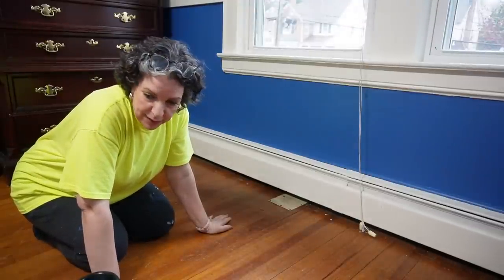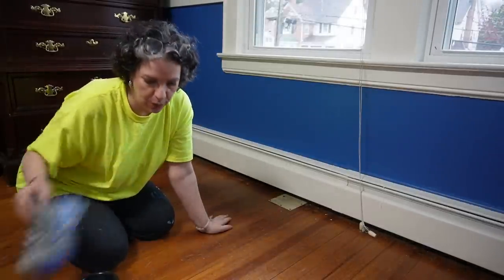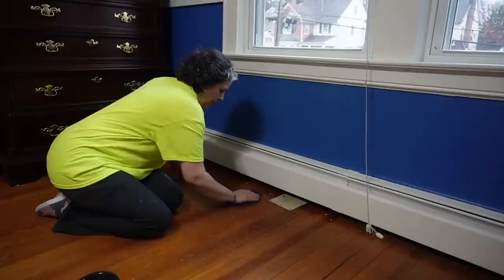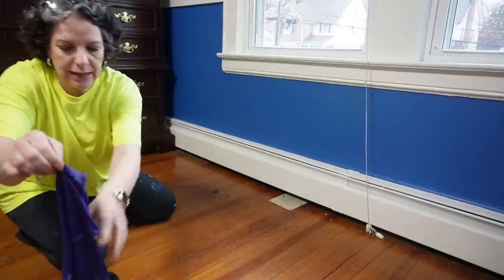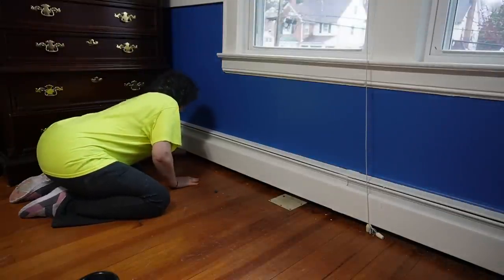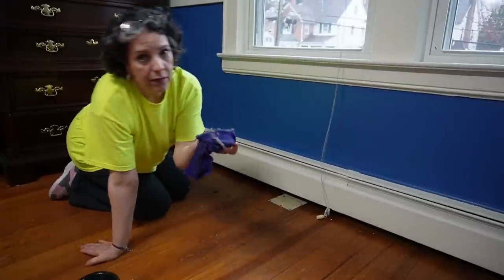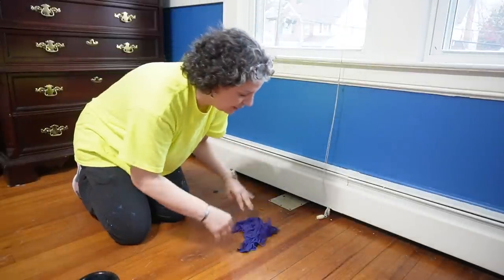So it was good. I have a bucket here with super, super hot water and a lot of Murphy's oil in it, and rags and brush and steel wool. And what I'm going to start doing is go underneath here, because this area doesn't really get cleaned all that much. It's mostly dust, and I'm probably gonna find coins, stuff like that. But I want to get it clean, and then I'm gonna literally scrub the entire floor. See, there's like dust that's lodged in there. And you can't get it with the vacuum. And sometimes I go at it even with the attachment and can't get it.